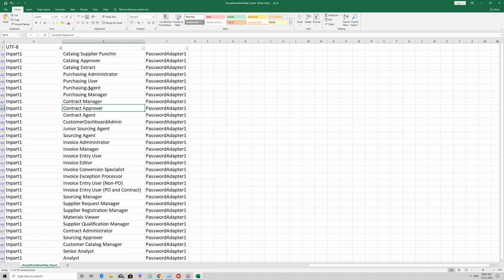Always remember that at the start of the project, you have to ask your client to provide which kind of authorization each user will be having.